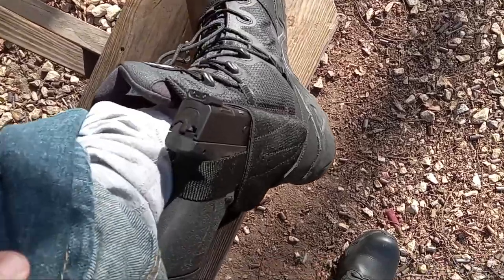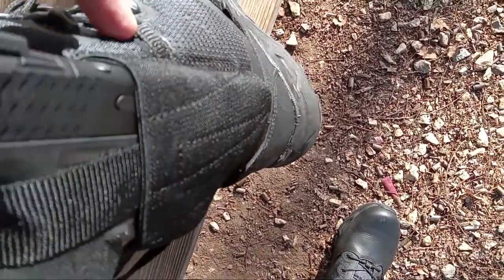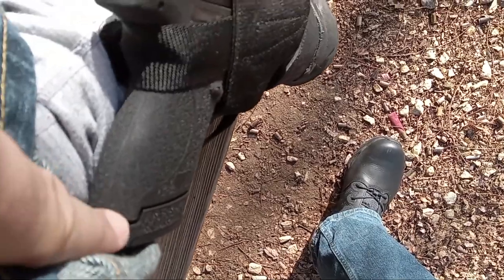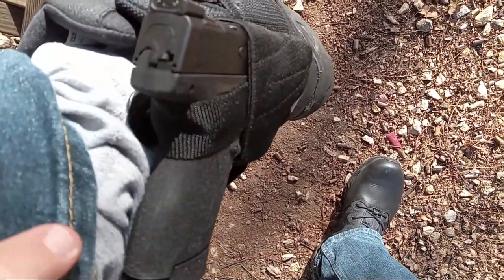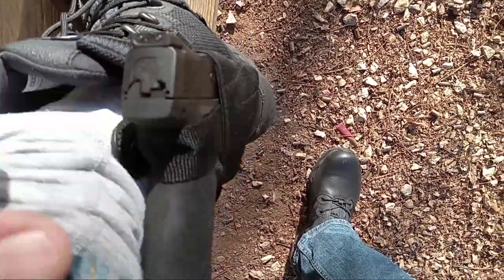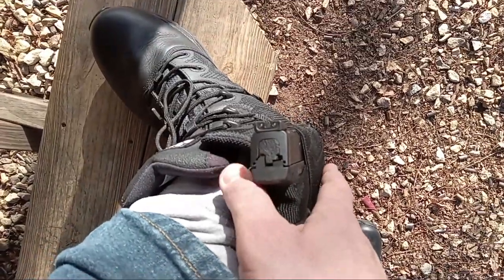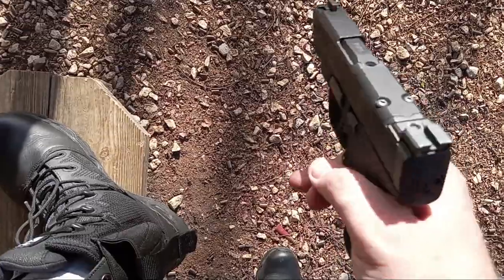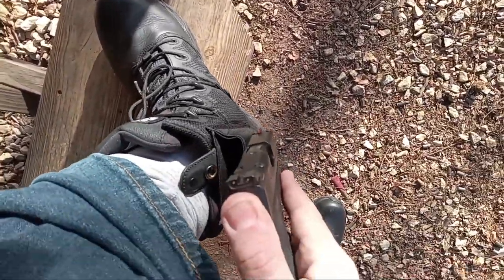Here is the new Alpha Defender boot. These things were amazingly comfortable — I've worn them for a week working as an arm guard and today out at the range. Let me show you what makes the Defender so cool. If you always needed a place to carry your backup gun, this thing will do it. There's an attached holster, it's actually part of the boot, comes with a strap you can adjust. Any Micro 9, 380, probably even a snub-nosed revolver — just come in here, hit the snap, and it comes right out.